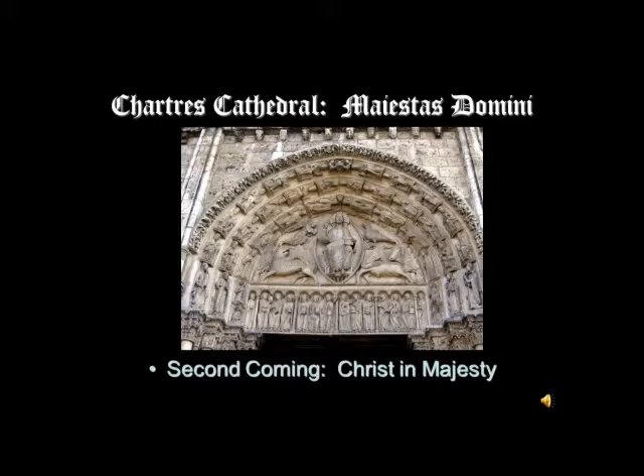As we look up at this tympana with all of the archivolts and carvings above — the archivolts are those stones carved with individual figures that form a half-circle, or rather a pointed oval, around the tympana. Those blocks are called archivolts or voussoirs. Just like in the Romanesque churches, very naturally as a Christian church, Christ is the most important figure — the largest — right in the center.